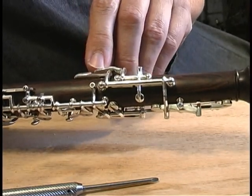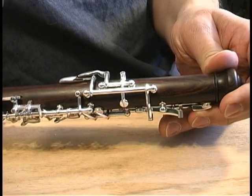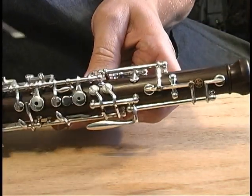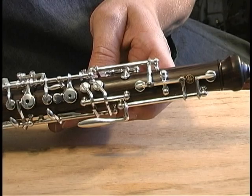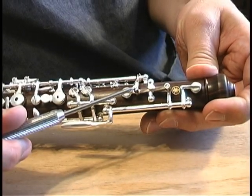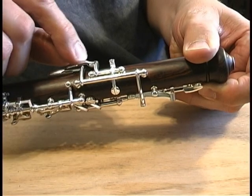They look like they do interact, but they never should. It doesn't have much travel — sometimes it even has a cork under here. It looks like the two should open together, but they never should. This is the adjustment screw for the third octave key. That should be adjusted to just barely open; you should barely be able to slip a fine piece of paper under here. That will help to keep those notes down, and it doesn't need to vent much at all. If things are clicking together here, you can adjust this screw on the first octave lever a little bit downward so it'll tip that key so it can't travel up as far, and that can help.